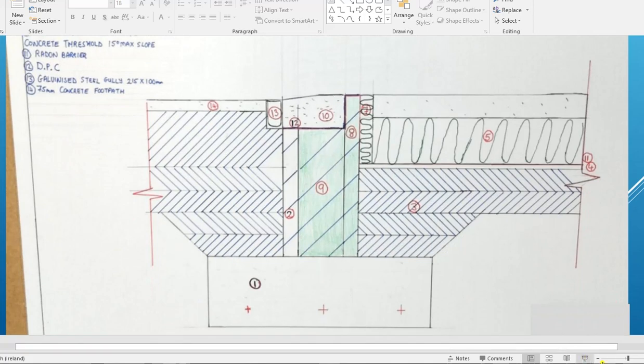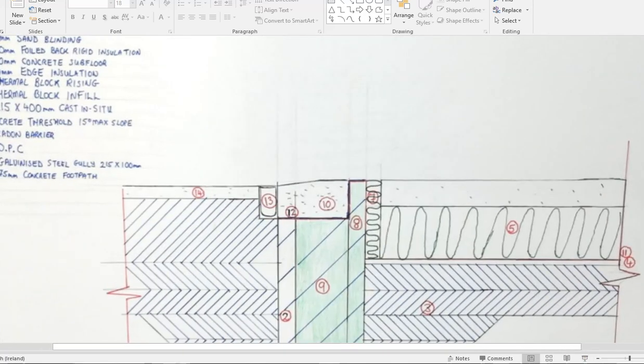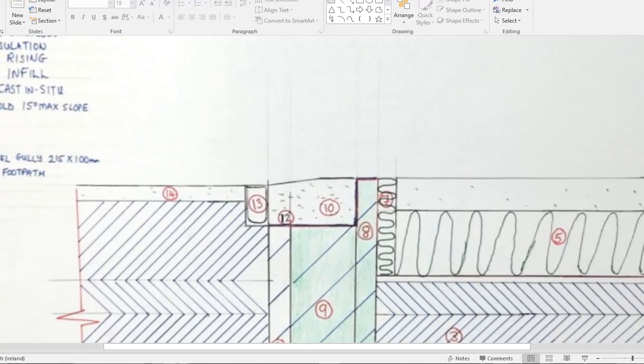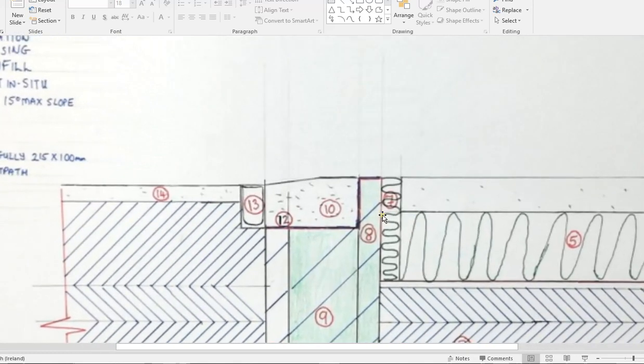So if we look at this here in greater detail, we're placing in insulation in this section here. So this here is to prevent cold bridging again. So what we have here is, in this case here, 70 mil, 80 mil of insulation. What we have here is our concrete threshold piece. It's covering the width of the cavity this time.